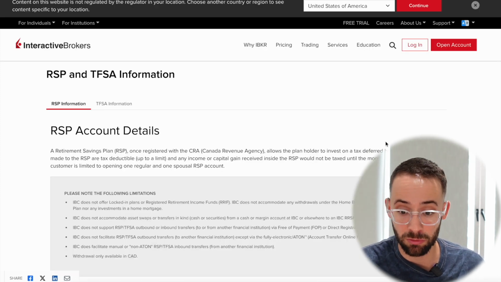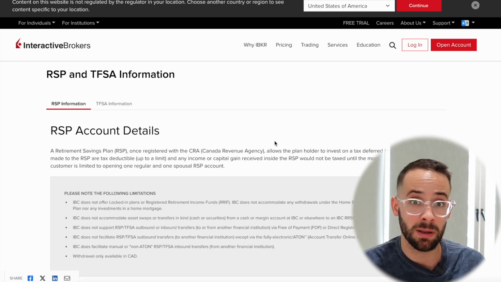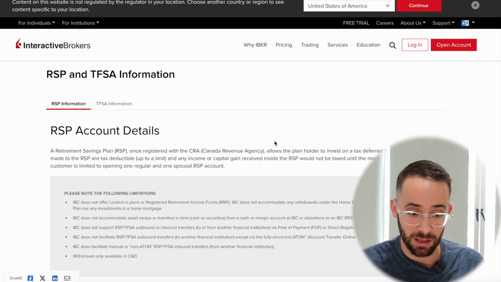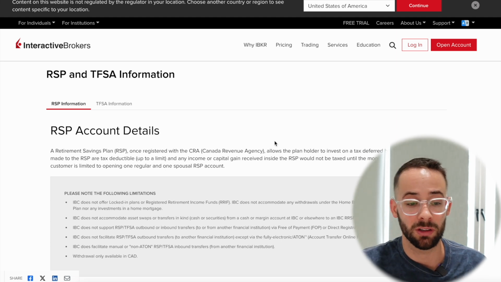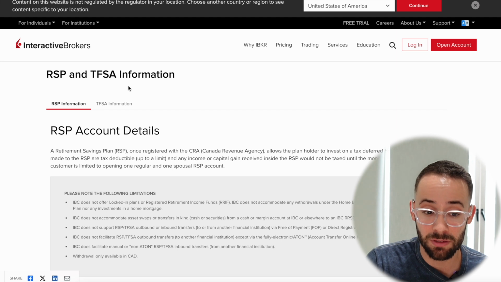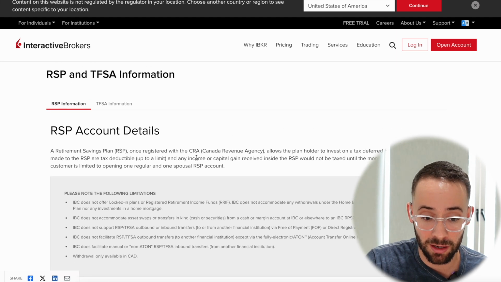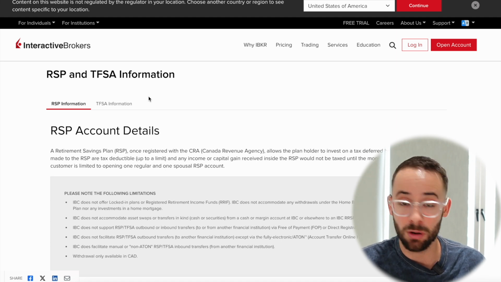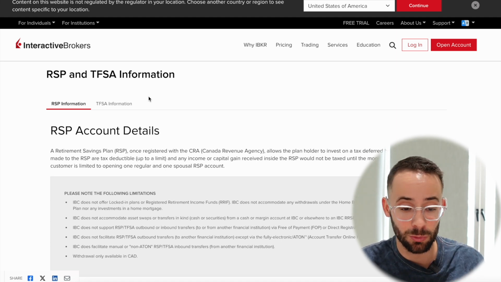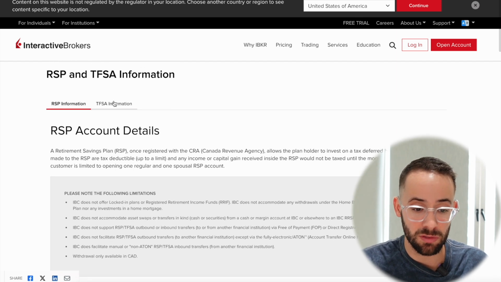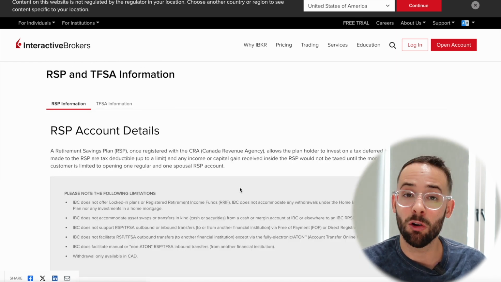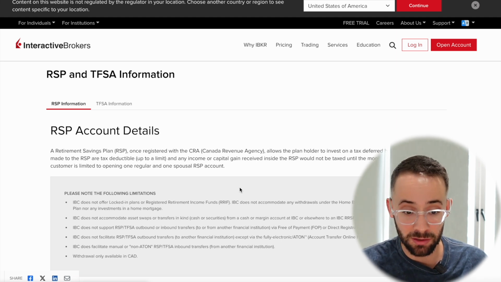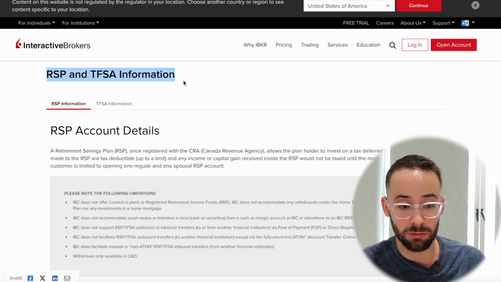Now, let's talk briefly about the different types of accounts you can have. You can have a basic personal investing account where you are going to have to pay tax on any capital gains. And you can also have tax advantage accounts, including an RSP and a TFSA set up with Interactive Brokers Canada. And depending on your financial situation, which one of these is going to make more sense is going to be an individual decision that you have to make, but they do have these options here. Now, at the moment, you cannot open up an RESP for your kids or a first home savings account, but these are the two tax advantage accounts that are available on the platform.